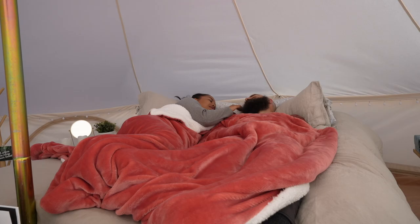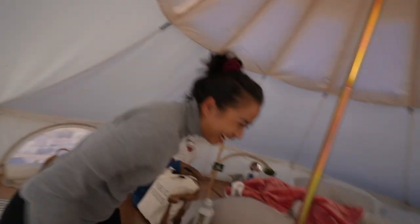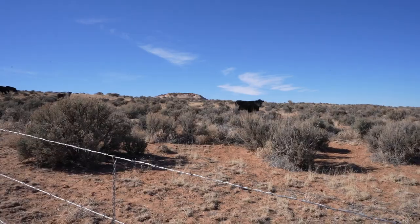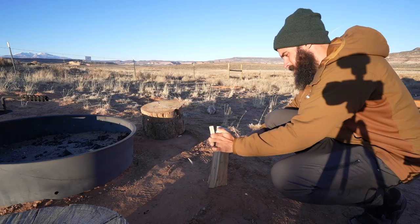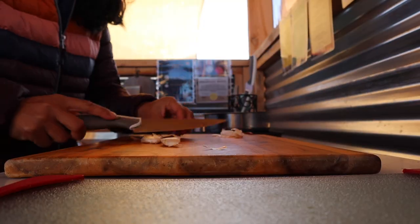We accidentally slept in for two hours — it's six o'clock now and the sun's going down, so we better get dinner started fast. Keisha and Eric's property is right next to some state trust land and there are cows just hanging out. Megan's in charge of making food and I'm in charge of making fire. My mom mailed us some junk mail and tax stuff, and since we don't need it anymore there's no sense carrying old paperwork in the van — we've got some prime kindling right here. I'm in the kitchen preparing our campfire nachos for the night. We used to make campfire nachos all the time, but it's been a while since we've cooked on the fire, so I'm excited.